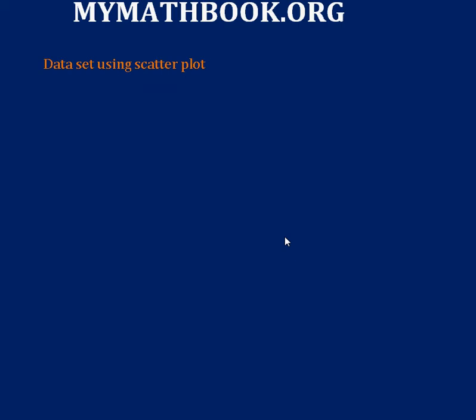With a paired data set, you have two quantitative data entries, and each one corresponds to another, and that's why we call them paired data. So we're going to deal with paired data, and that's why we construct a scatter plot. A scatter plot deals with paired data. Before anything else, let's put in a few comments here, and then we'll take a question, and then we'll go ahead and design our scatter plot.